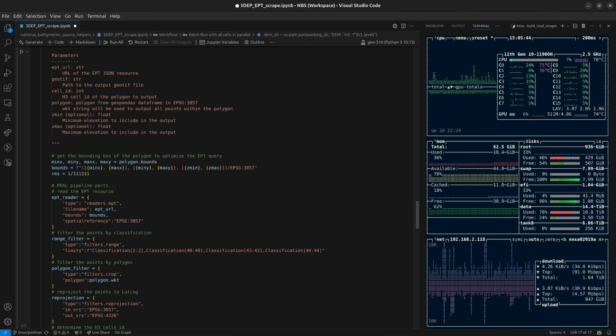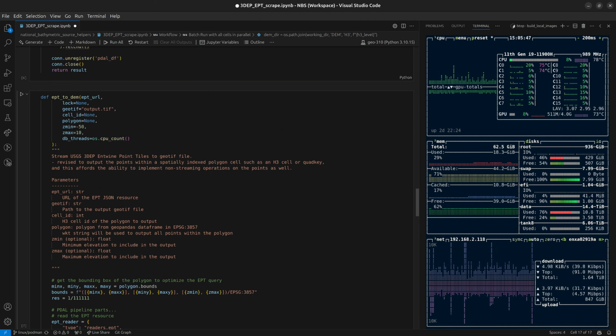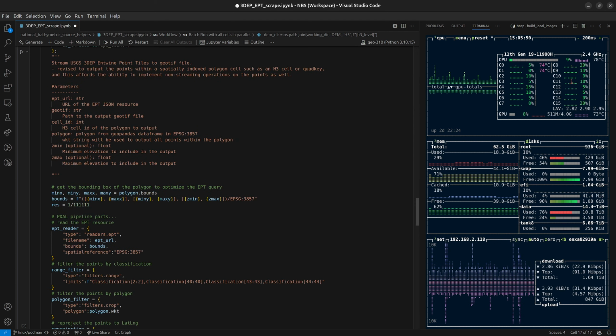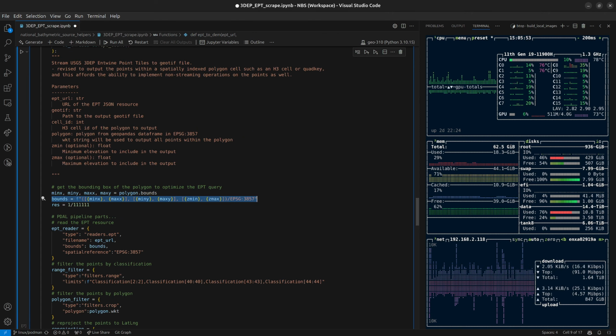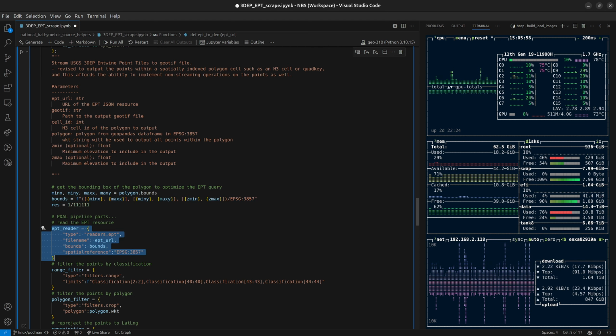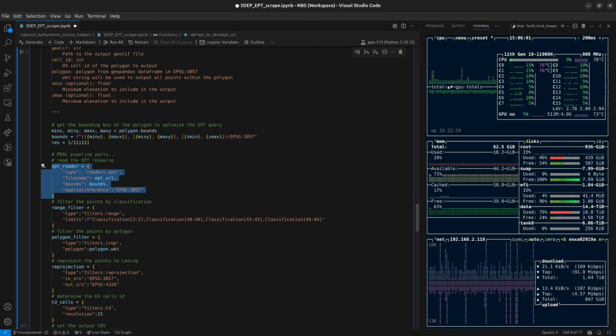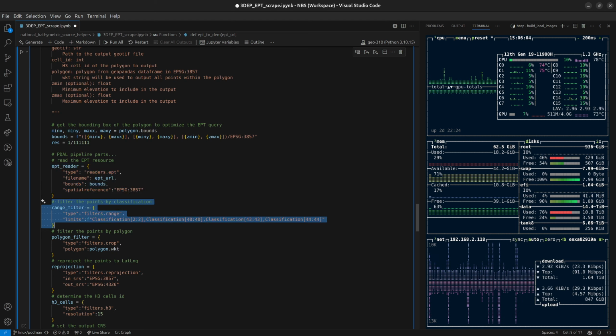So if we take a quick look at the EPT to DEM workflow, we can see most importantly this bounding box here is a three-dimensional bounding box. So that's the first step of the PDAL pipeline that we're building here. The second step is to filter out data of certain classifications. So in this case, we're keeping the bare earth, the topobathymetric, and the submerged objects. Everything else will be excluded. And we're also going to keep only data points that are less than 10 meters elevation. So you don't see that here, but I'm just going to tell you.